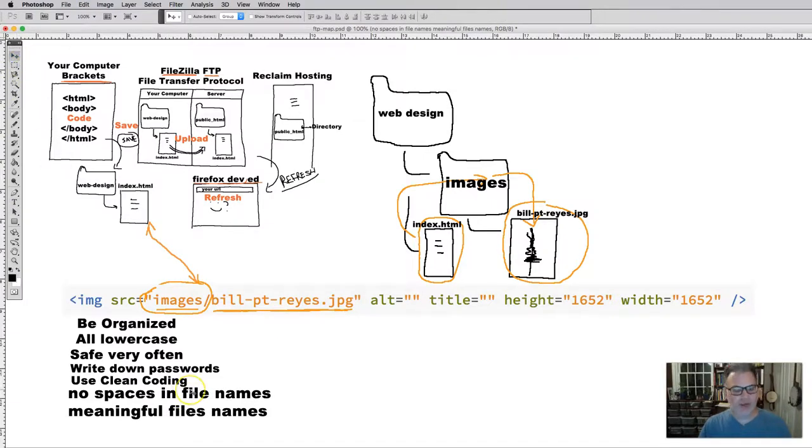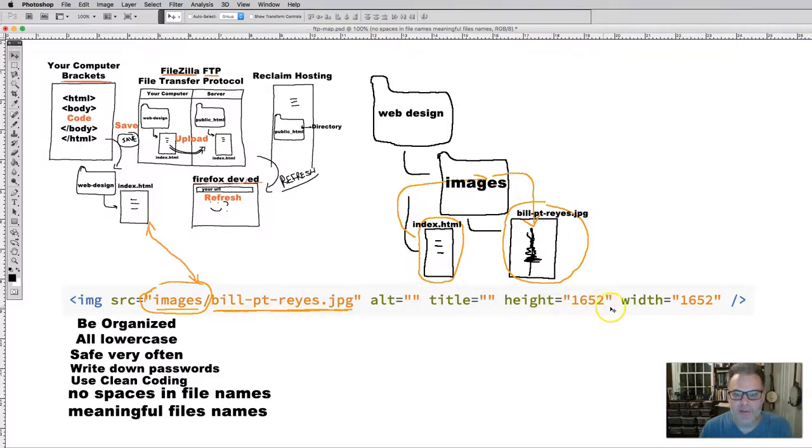A lot of your images, when they come out of your camera, are named capital DRC and then 10102567.png. It doesn't mean anything. You're going to have 20 or so images in your directory. You want to be able to know which one it is immediately. You also want to make it as easy as possible to write the file names down. Adding spaces in file names causes havoc at times, depending on the browser that's being used, and it adds all sorts of little characters in there that shouldn't be used. Either make it one word or put little dashes in there. I don't use underscores because that requires you to push the shift button. Dashes, you just don't have to push the shift button down. It's easier. So please make your file names meaningful to what the actual image is.